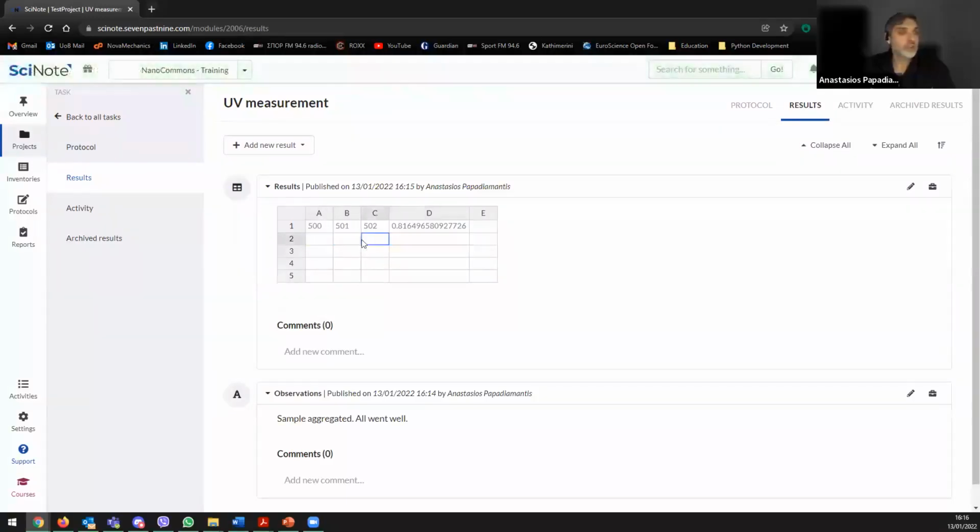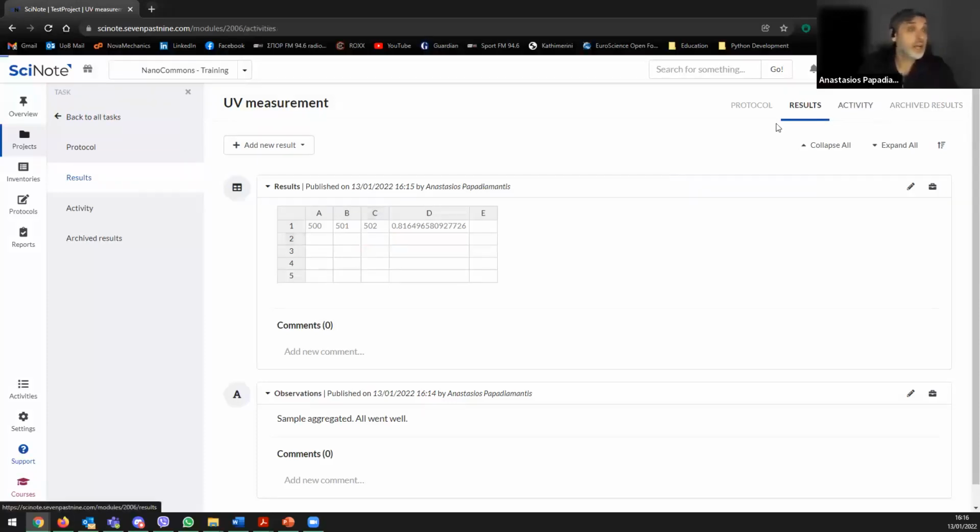And then you can modify accordingly and save accordingly. So you edit the result here, and you can type new observations, save it, and so on. And of course, you can always archive the result. But again, I need to say that you cannot permanently delete things for transparency reasons.